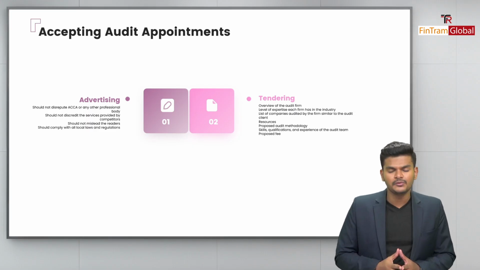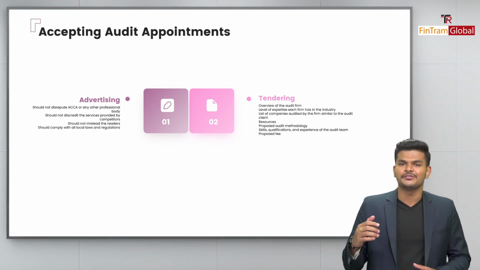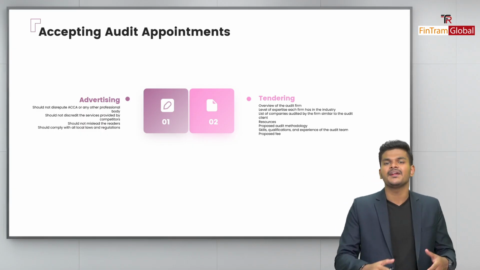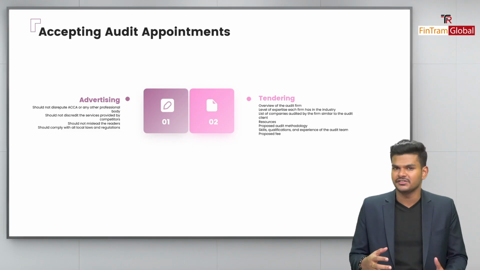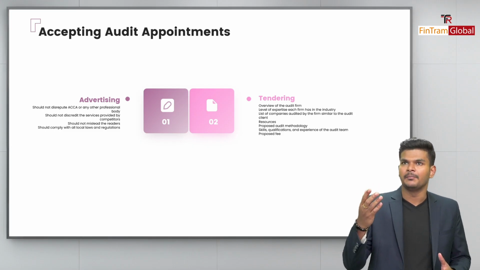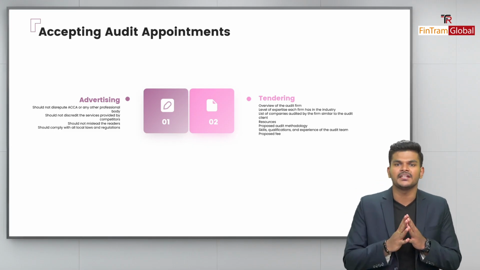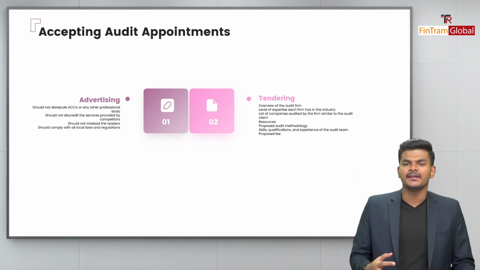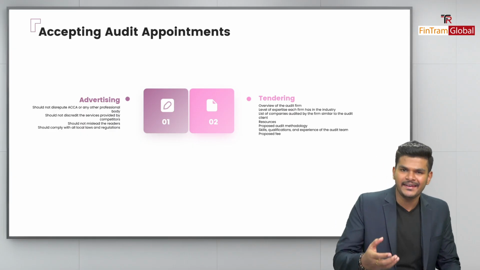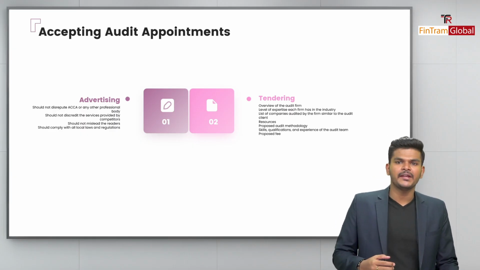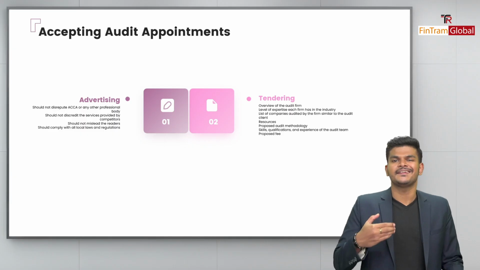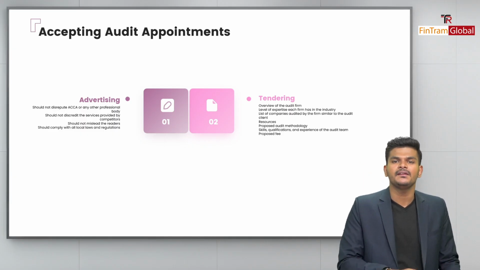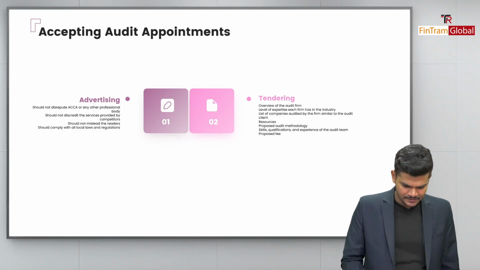And then there are the two other approaches, which is advertising as well as tendering. So advertising is basically when the audit firm advertises themselves through professional means like business journals, like professional business magazines and all those things. Okay, folks. So that's basically the idea. And then there is tendering as well. And the idea behind tendering is that the client announces that they need an auditor, right? And the audit firms will send a tendering document to that particular client, and the client would choose the most appropriate audit firm for them. Okay, folks, so that's basically the idea, isn't it?